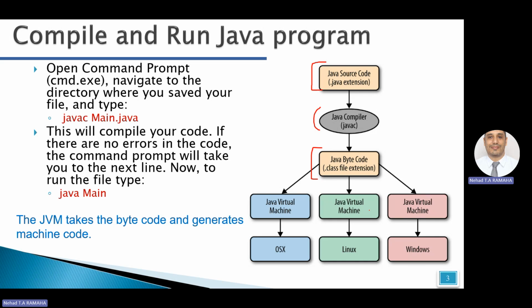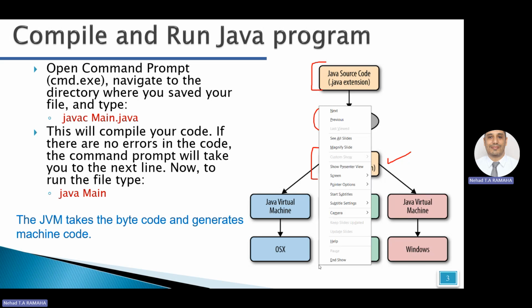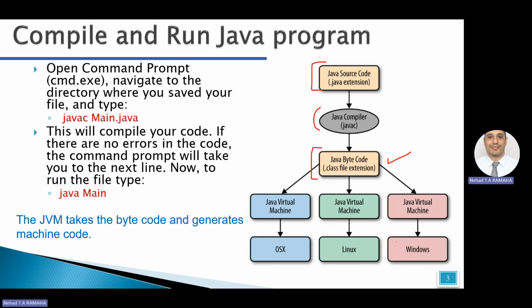Why does Java use this way? Because this code, Java bytecode, is now portable. You can give it to the user, and on almost any machine with almost any operating system, it will run. Why? Because most machines, if they have Windows, Linux, macOS, or any operating system, will have something called the Java Virtual Machine, which can run this Java bytecode.